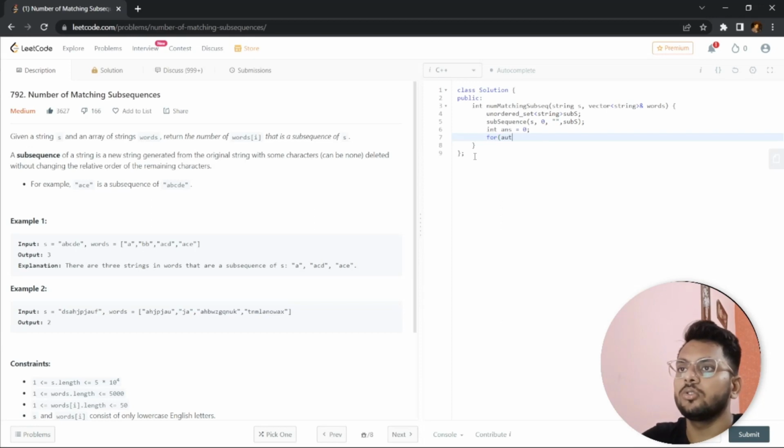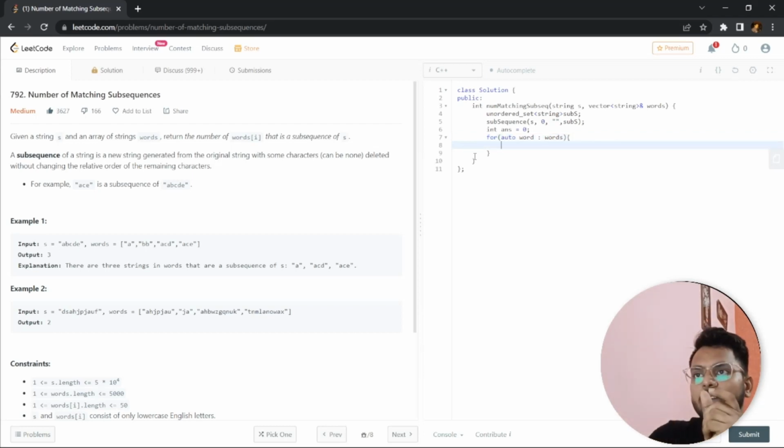And from that I will take all these subsequences. Okay, so I have to iterate over this words array. So I will say auto word in my words array. Now I have to check whether this word is present in my subsequence or not. So how to check? I use subsequence dot find.